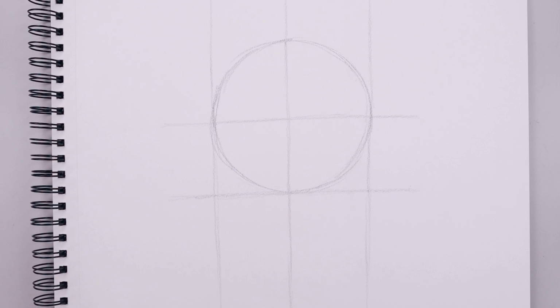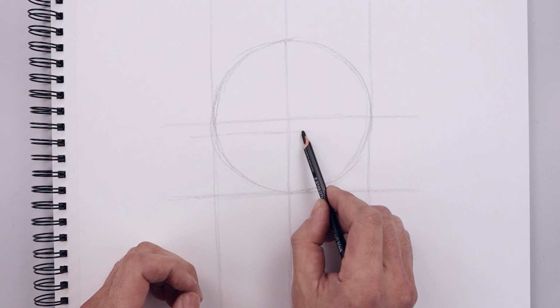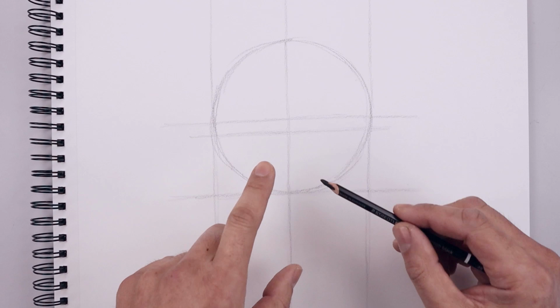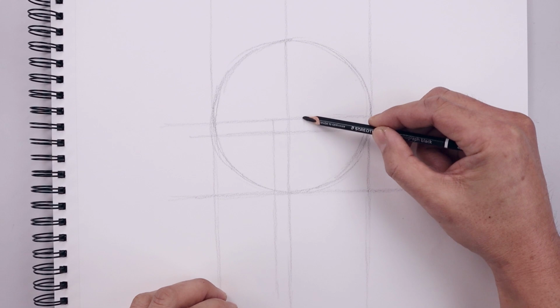Now you want to place the top edge of the eyes just below that center line. So from the middle, we're going to step down, sketch a line going across towards the left, and then the right. Now you want to create two squares on the outside of that center line. So stepping over towards the left, come all the way down towards the bottom. And we'll do the same thing on the right, creating that little square along the inside.